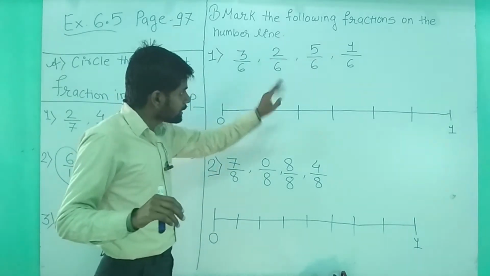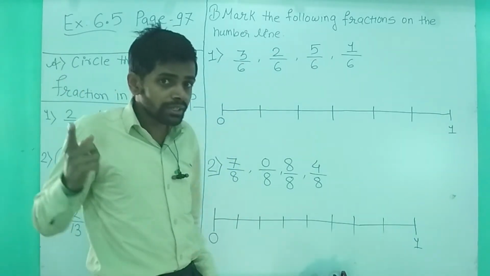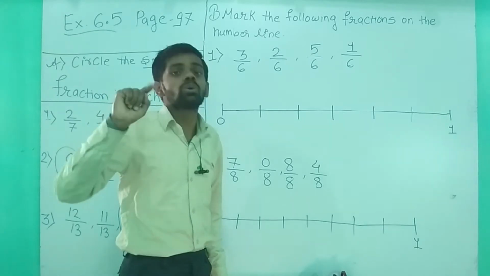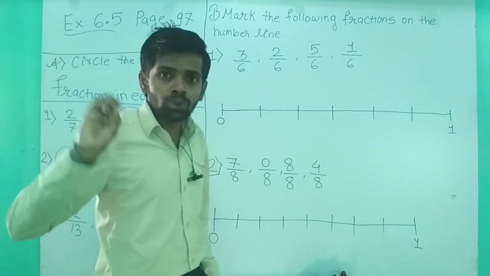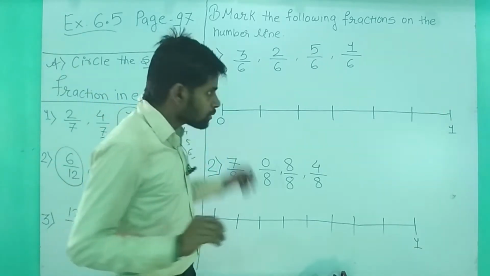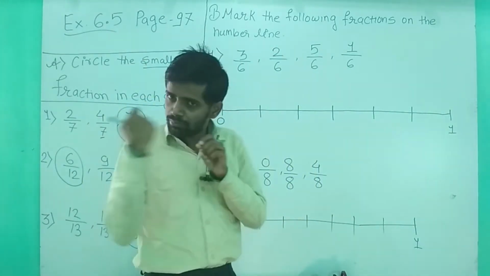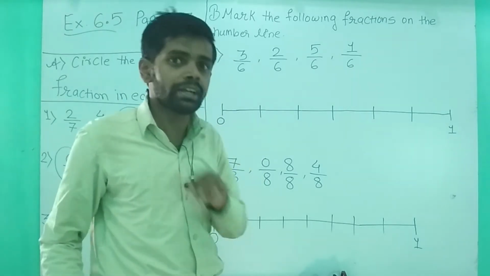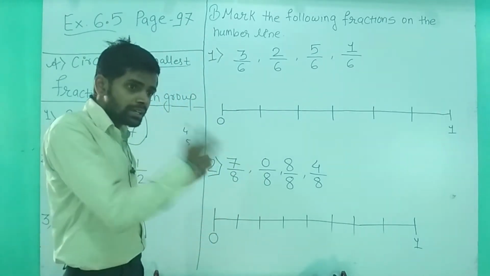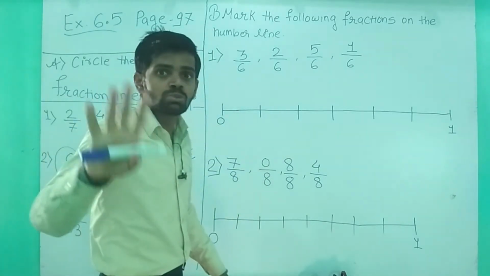Okay, the denominator is 6. What is meant by denominator? Denominator is telling about the total number of parts. Total number of parts. तो अपन ने जो ये पहले लाइन खींचे थे यहां से यहां तक के, वी हैव ड्रॉन अ नंबर लाइन. फर्स्ट ऑफ ऑल हम लोग उसके 6 टुकड़े करेंगे. दैट मीन्स फर्स्ट ऑफ ऑल वी विल कट द नंबर लाइन इनटू 6 पार्ट्स.